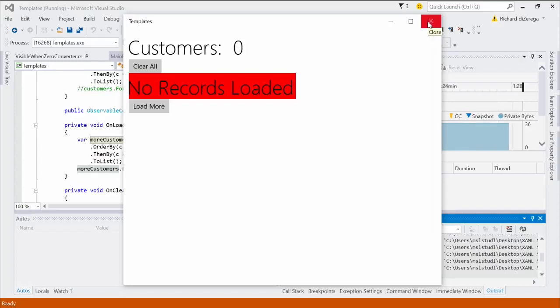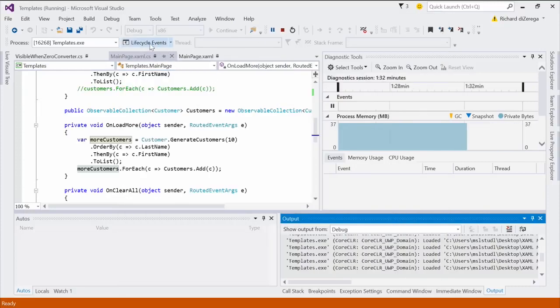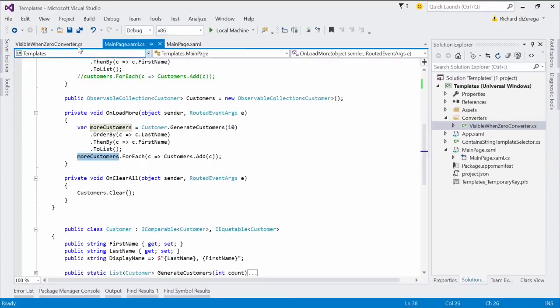Now we're making a few assumptions here. For one, we're using a list view that's in a vertical stack panel, so we know that everything lines up properly. If you're using other types, you'll have to come up with a different type of solution. But this, for a typical list view, which is certainly now becoming the most common list object or items control that you're using in Windows 10. So I recommend you style it differently, but think about the concept for sure.